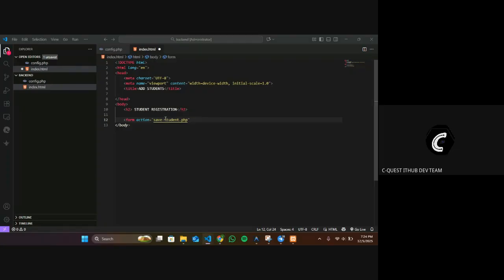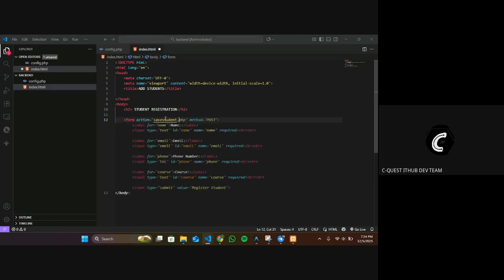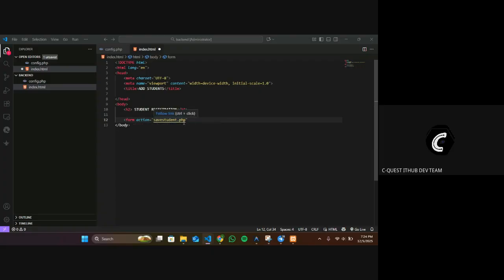So remember, if you want to use two words, let's say I want to save students, either I use savestudents without spacing it, .php, or I use underscore if I want to space it, or the minus sign.